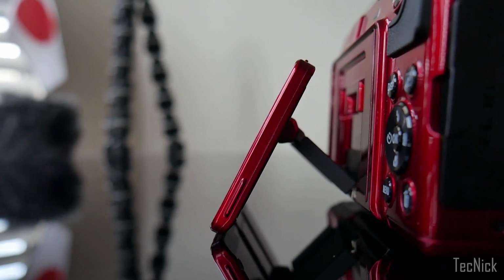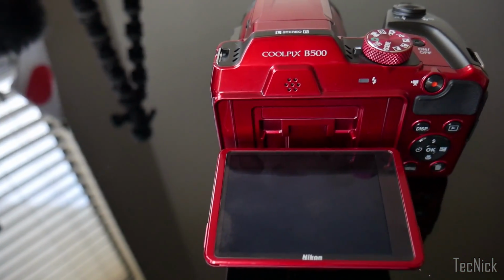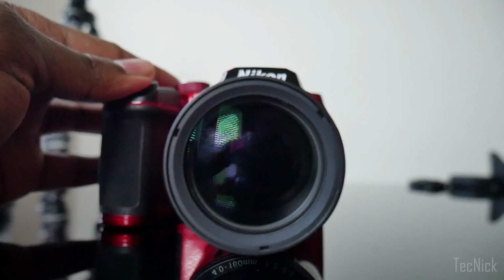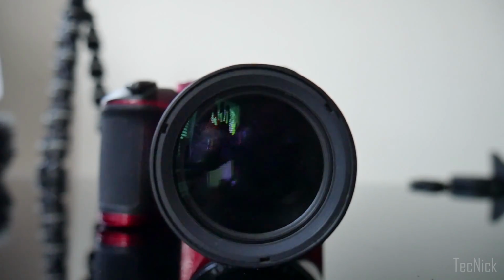You'll also find a 3-inch LCD screen that is not touch, sadly. However, it does go in, out, and it is adjustable. You can tilt it up and down. The messed up thing is you can't flip it all the way around. So if you want to vlog or make vlogging videos, you can't see yourself if you turn the camera towards you. So you kind of have to guesstimate where you are in the picture. I really do feel like Nikon could have included that within the camera, but hey, it is what it is.